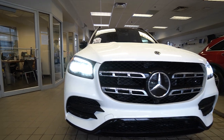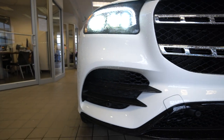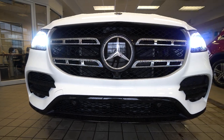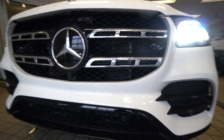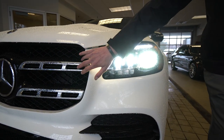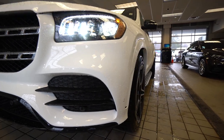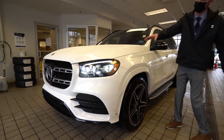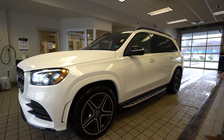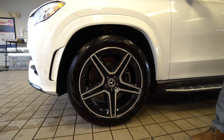So beautiful GLS — the 580 has that 4-liter V8 producing 483 horsepower. It's a bi-turbocharged engine in beautiful polar white. AMG styling includes a more aggressive front bumper. The night package styling includes black trim here on the grille, that front bumper, and that bottom lip as well. Moving along the side of the vehicle, beautiful LED lights, and a gorgeous 21-inch five-spoke AMG wheel with a nice black accent — a nice contrast to the white.